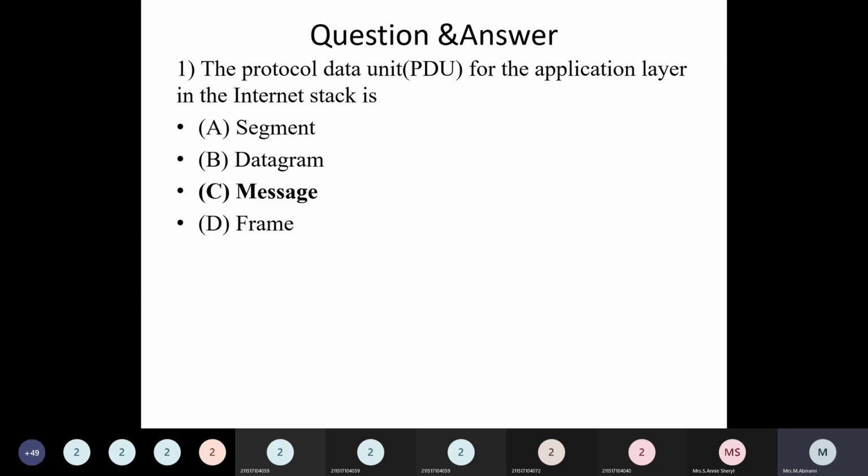The frame is at the data link layer, datagram is IP, segment is transport, and bits at the physical layer. The application layer only uses messages. Messages means the data to be transferred is divided into packets, isn't it? So option C is correct.